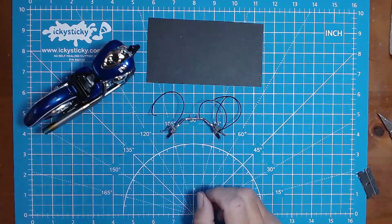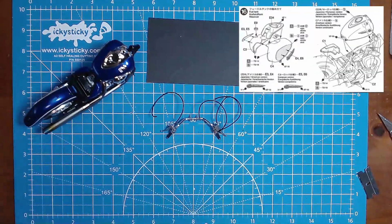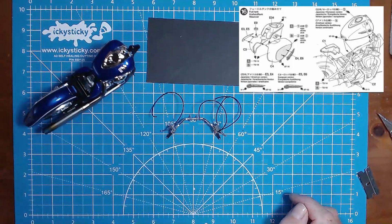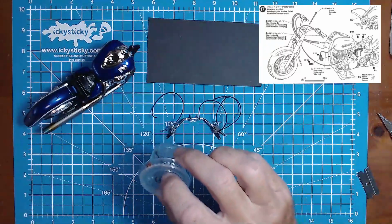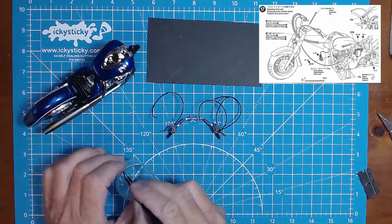Now we can turn over the page and we'll put the instructions up in the corner there for step 16. And fortunately, we've done the tank. So that's done actually. We can mark that off. It's all been done. Number 17 up in the corner there. And here we go. So the handlebars are going to go in place. And there's a 20mm screw, which should be one of the last. Well, there's a couple more, but there's a large screw in there we need. That's that one.